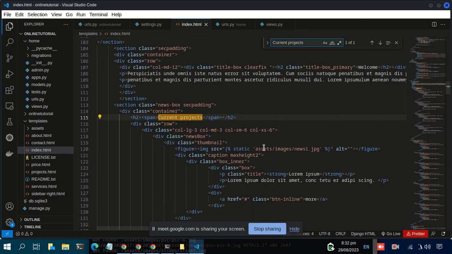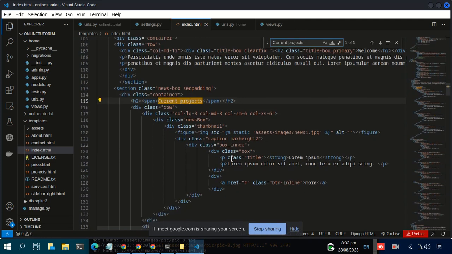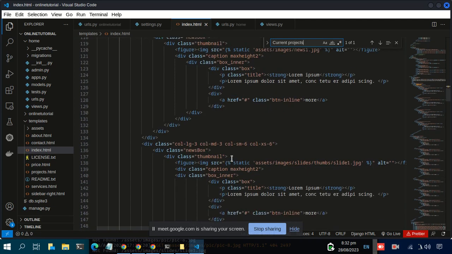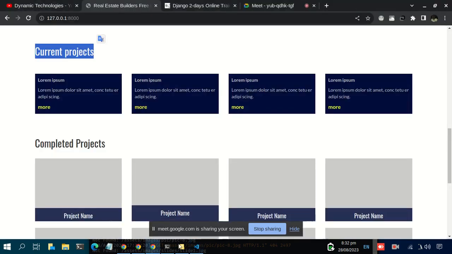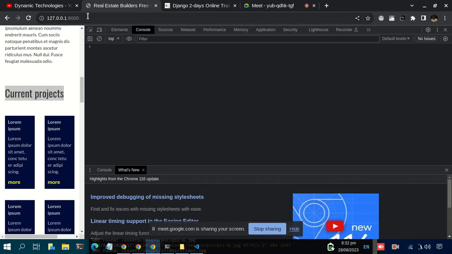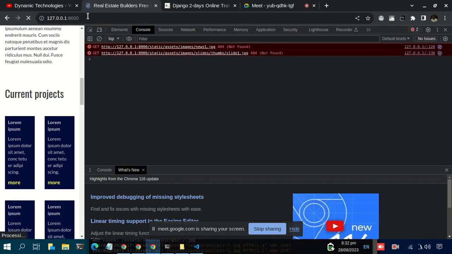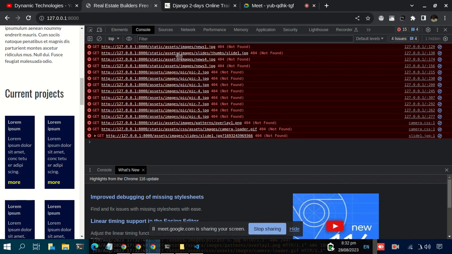Actually, images are added but are not reflecting. Let me see. All right. Okay. So we can see that there is a problem. Let me see where the problem is.